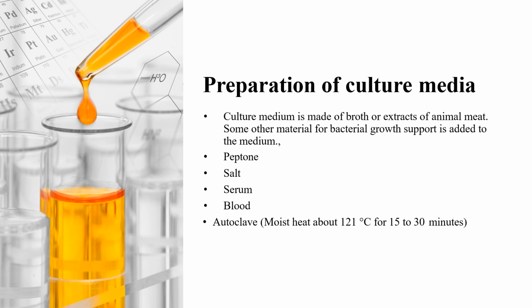By combining these ingredients and subjecting the culture media to autoclaving, scientists create a nutrient-rich, sterile, and supportive environment for bacterial growth in the laboratory. The specific composition of the culture media can be tailored to meet the nutritional requirements of different bacterial species, allowing researchers to cultivate and study specific microorganisms selectively.